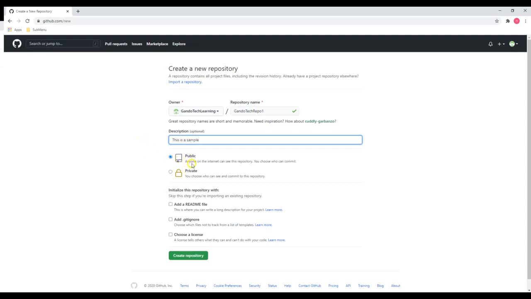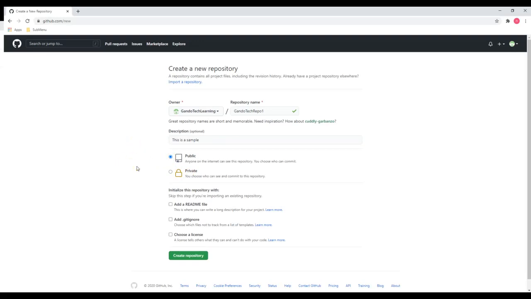Then you have the option to make your repository public or private. If it's private, then you have to mention, for example, only these users would be able to access this repository. Otherwise, if you make it public, anyone can access that repository.